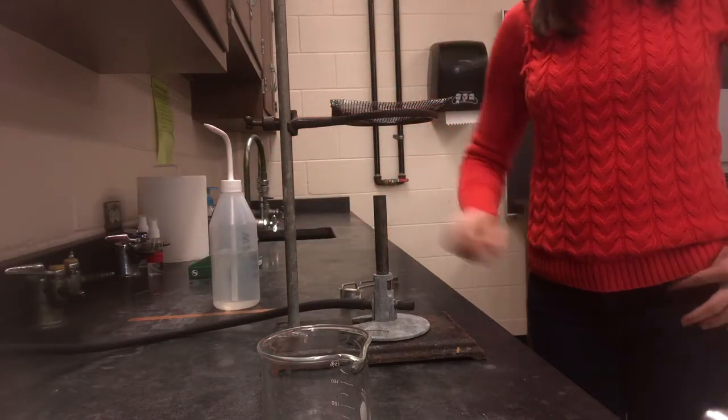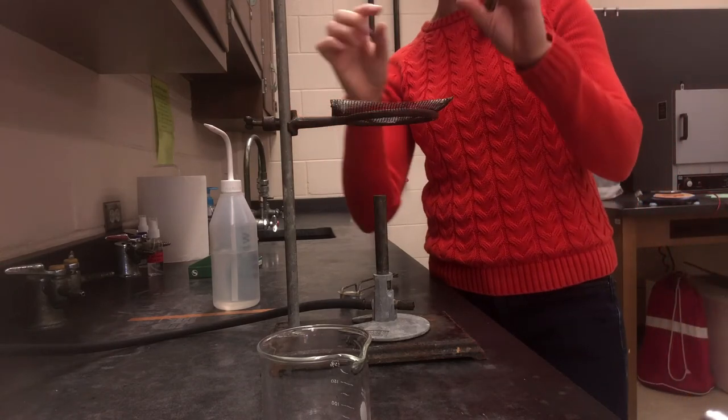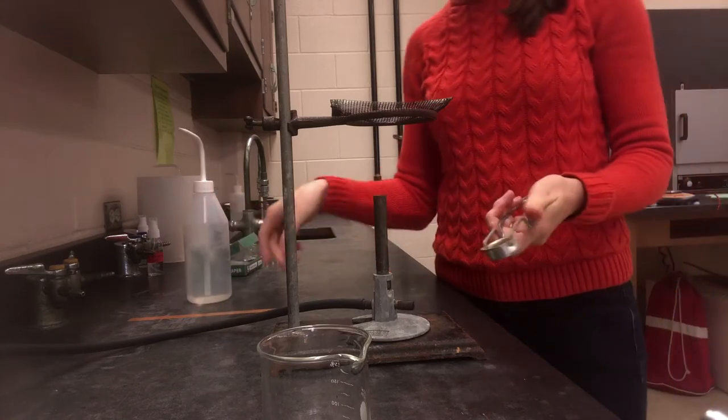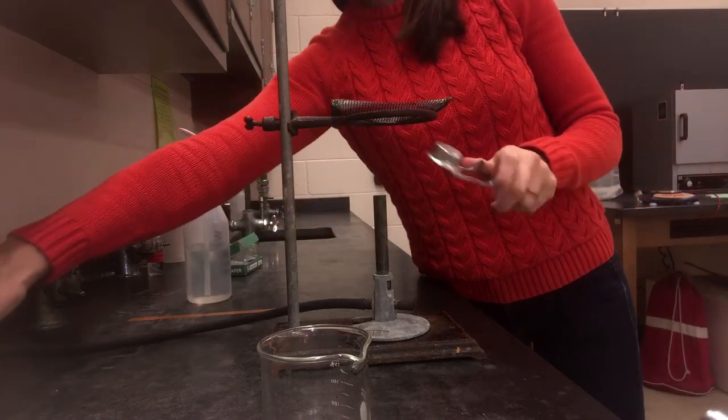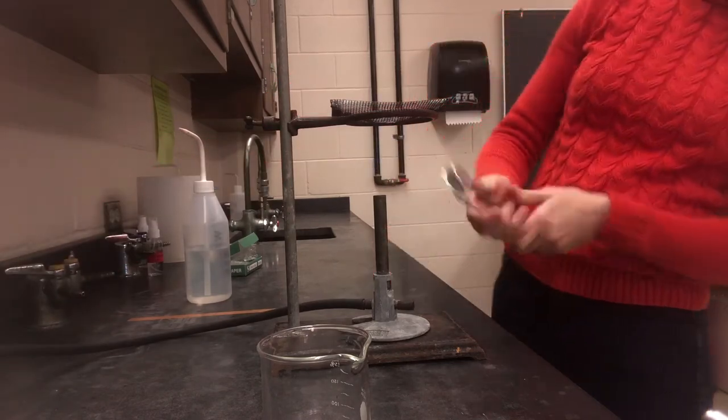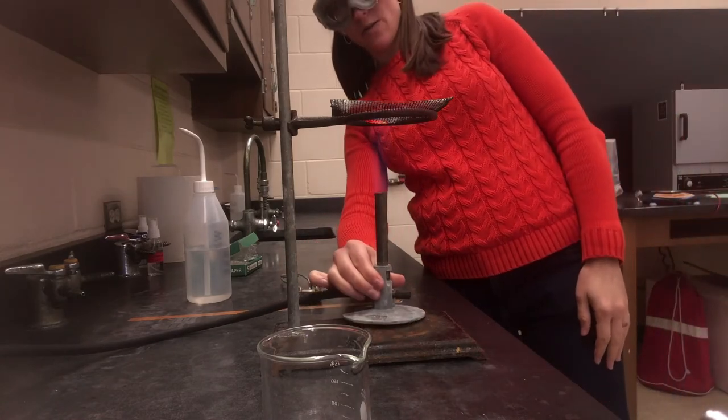You want to make sure that where you're heating is just a bit above that inner blue cone. You don't want to be super high above the flame because then nothing gets hot in a timely fashion. So you'll light your Bunsen burner and then you're going to check the height. Now this one, to me right now, looks like it's a little too close to the flame.